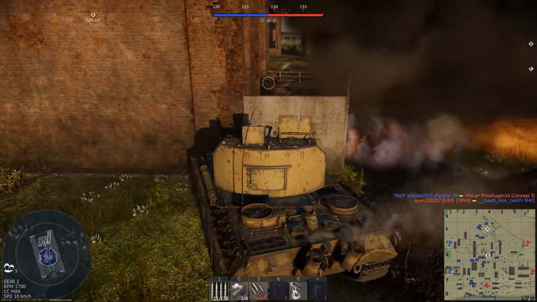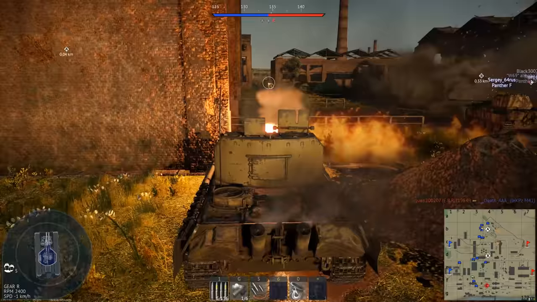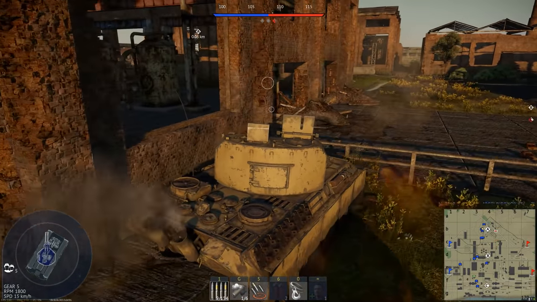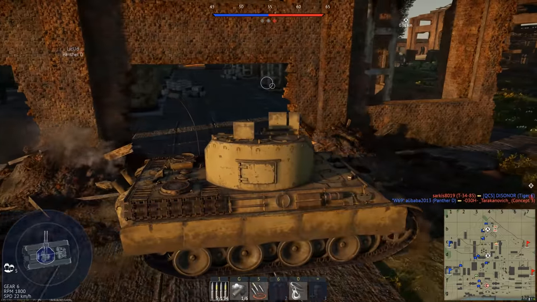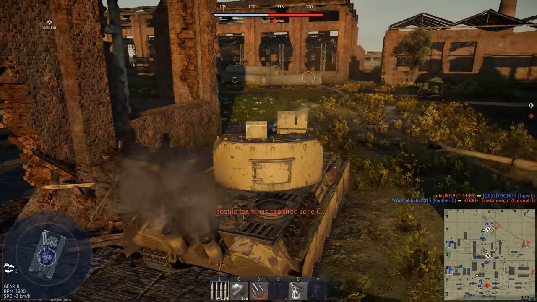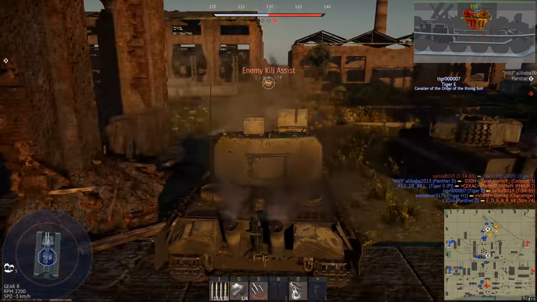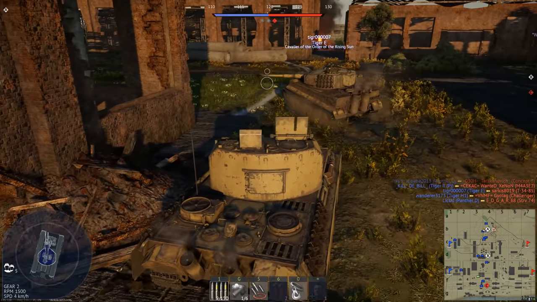I don't know if someone's there or not. I got a nice little hit on him. Oh my god, our reverse speed is horrible. Oh, this thing looks beautiful in the evening. What we got here? Got a T-34. That guy is gone. Good. Is there somebody else there?